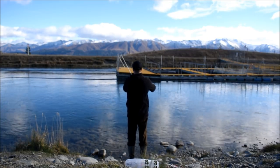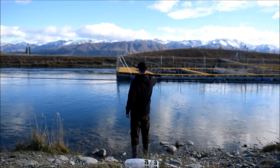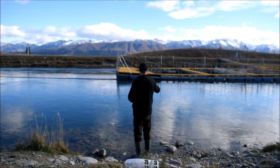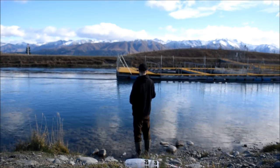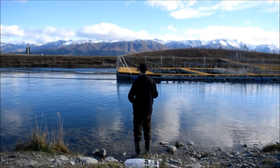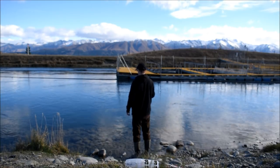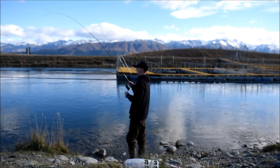In behind the raft, let lots of line out. Let it trip. Oh, I had a bite. There you go. Oh, there you go. There you go. And just like that, a simple, effective way of soft plastic fishing.